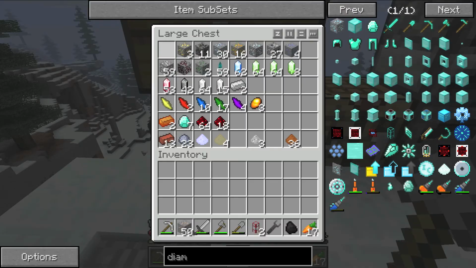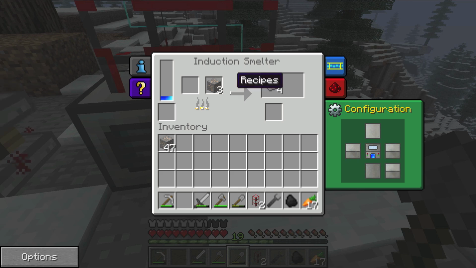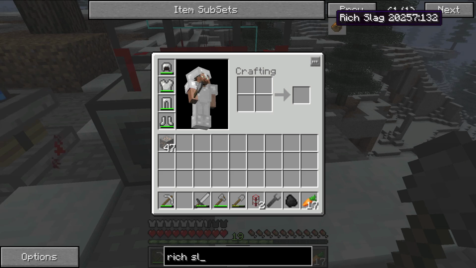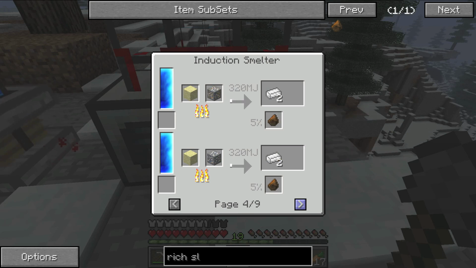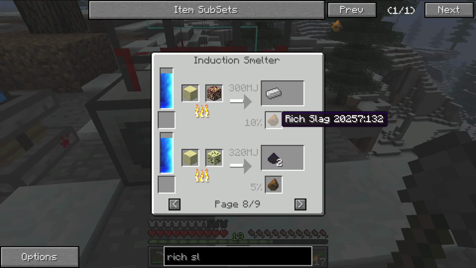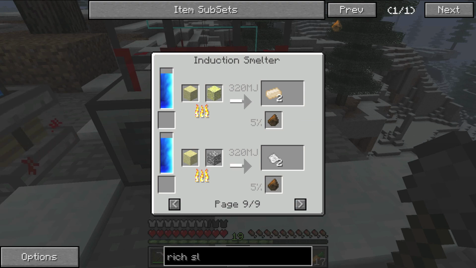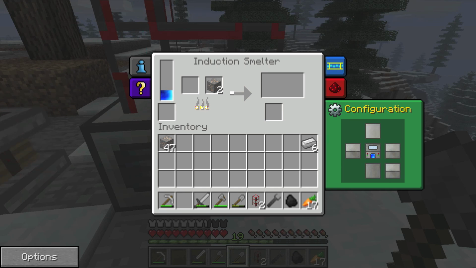What I'm going to do is actually just go ahead and throw a little bit more ore in here so that we can see what that looks like. I believe it's a 5 or a 10% chance of generating rich slag. So let me go ahead and check that. Here we go. Rich slag comes from an induction smelter. It's a 5% chance on iron, 10% on gold. It varies, but you can see those rates here. As you can see, if you smelt pyrite ore, you have a higher chance of getting that. So let's go ahead and check this. As you can see, we've gotten some rich slag. So if I take that rich slag and I put it there, you'll see that what comes out the other side is 3 ingots instead of 2.